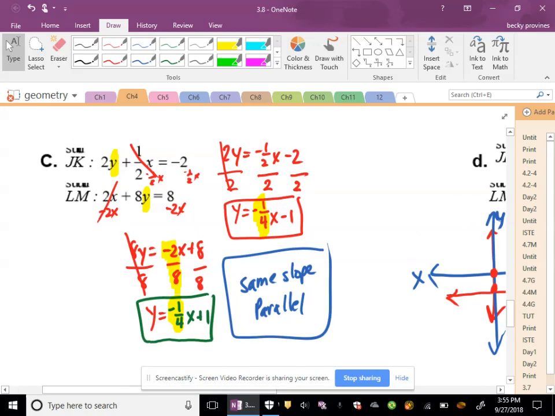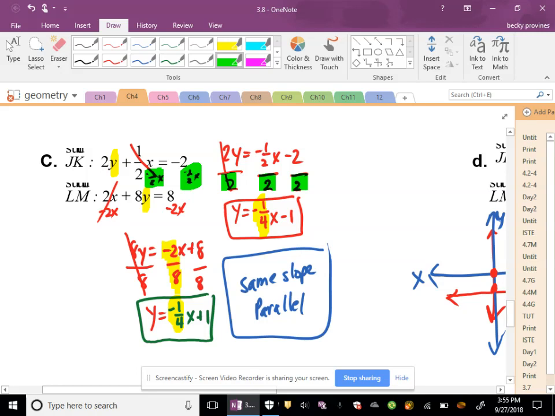Okay, moving on. I'm solving for y. So I'm going to subtract, right here, subtract my 1/2 x, and then I divide by 2. And when I do that, I get my new equation. Now, 1/2 divided by 2, so you're saying, what's half divided by 2? So what's half of a half? So that is a -1/4.